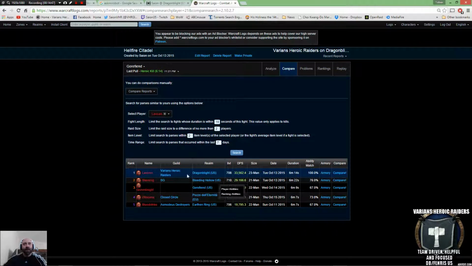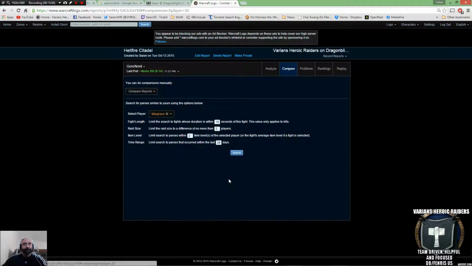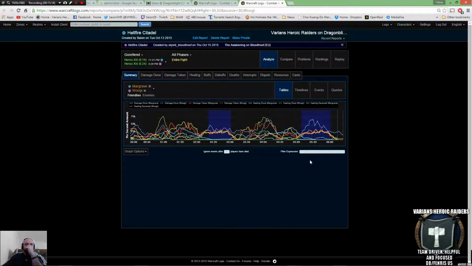And Levixen was the number one tank in total damage done for DPS involving her opportunity. So what we'll do is check Margrave then, and see where he's at. Okay, so there's a couple of tanks that are a little bit higher, like the Awakening. Go figure. I actually GM'd a guild for a while for that. All right, so here we go.